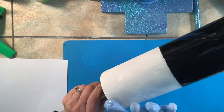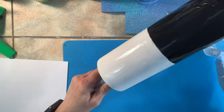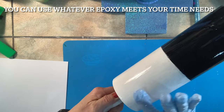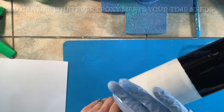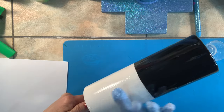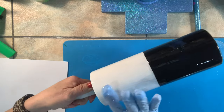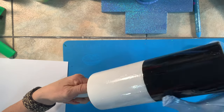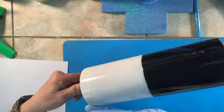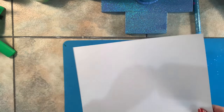I just put it on the cup stand and let it air dry. I'm using a quick set epoxy, so within two hours this is going to be ready for my first coat of epoxy. If your cup is really cold, you can warm it up to make the epoxy spread more evenly. In the wintertime, cups can be pretty cold and epoxy does not like cold surfaces, so just be aware of that.